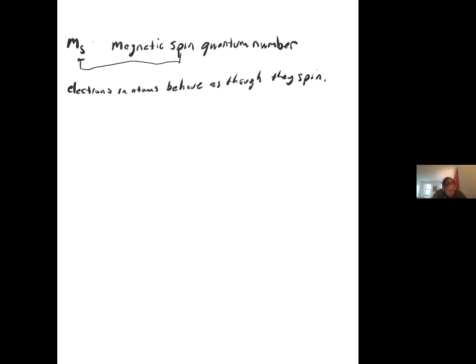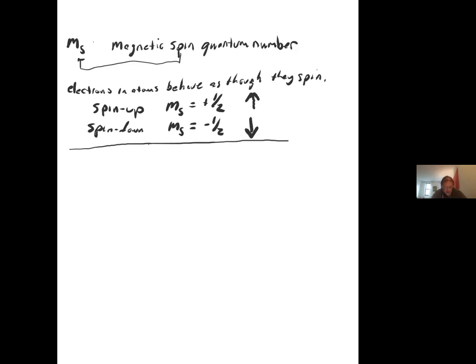So M sub s can be spin up. And so if it's spin up, M sub s is plus a half. So it actually has the ability to be a fraction. The electron has a fractional quantum number. It can be what's called spin down. And in that case, it's minus a half. Spin up, you represent that with an arrow pointing up. Spin down, you represent that with an arrow pointing down, okay? We're going to get to the meaning of this in a little bit, I mean tomorrow. But for right now, those are your 4 quantum numbers. Let me save this one.